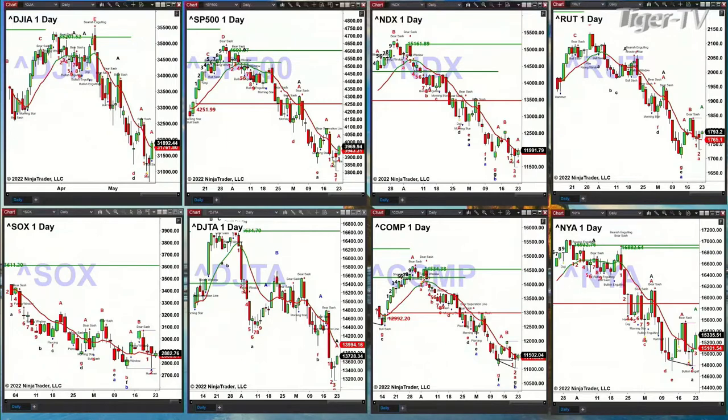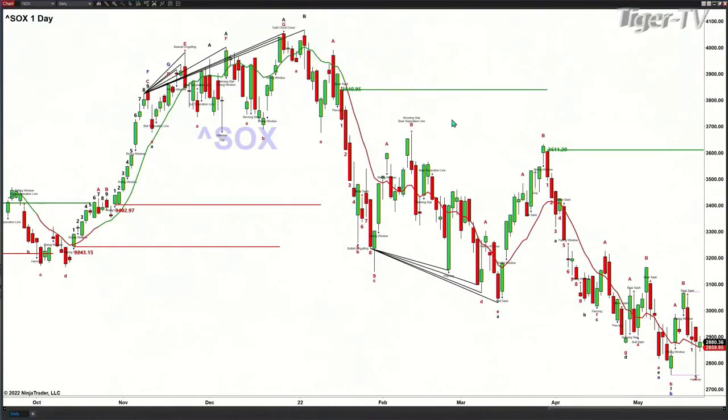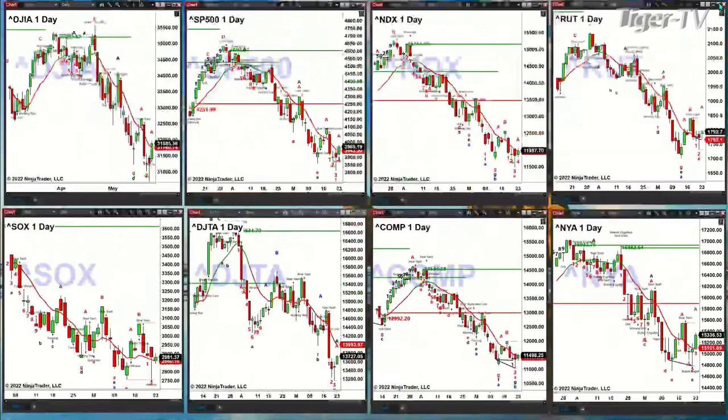The NASDAQ 100 has not given us the bullish reversal candle that we need to confirm its bottom. The Russell 2000 has wave number 7. It did that a week and a half ago, so it's got a confirmed bottom. On Friday, the semiconductor index generated a bullish hammer candle. If you may recall, there was an A to B equals CD that we had there as well. That is complete. Price is above its oscillator and change line. That suggests a rally back into the 3,100 level out here.